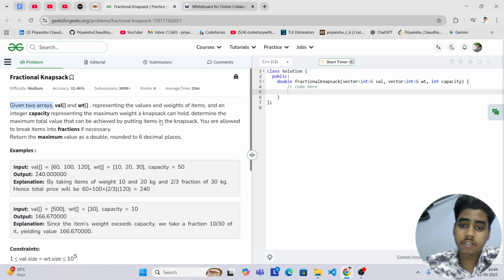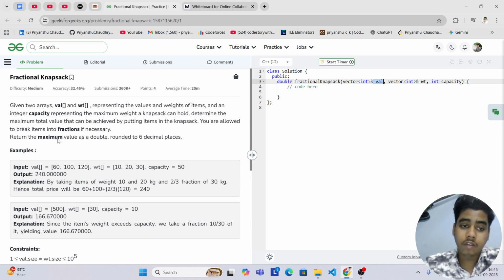So basically we are given a value array and a weight array, and a knapsack, which is nothing but a bag, and the capacity is the maximum weight the knapsack or the bag can hold. We have to determine the maximum total value that can be achieved by putting items in the knapsack, and we are allowed to break the items into fractions.